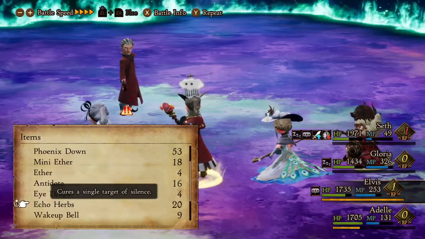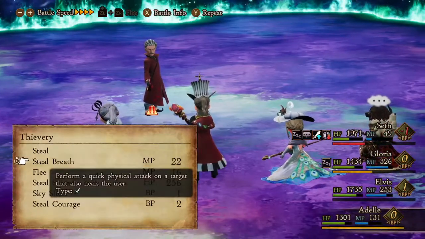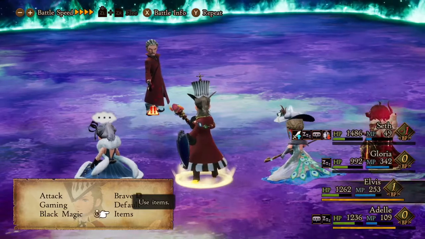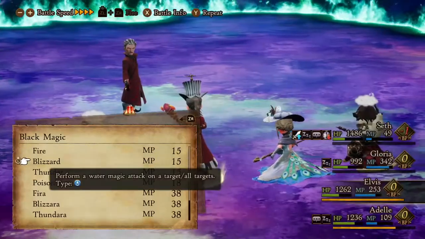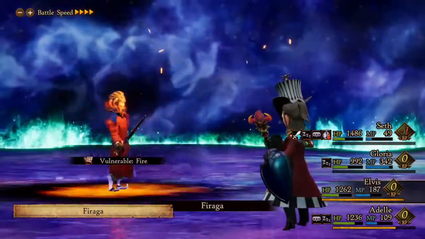Let's go ahead and use a Echo Herb on you. You can cast some magic next time. Give me that HP. Alright, we're silenced, but that is fine. What are you weak to? Fire. We got enough for some Pyragos.